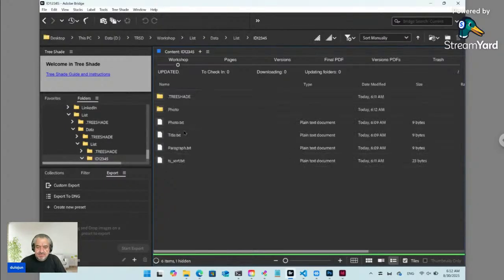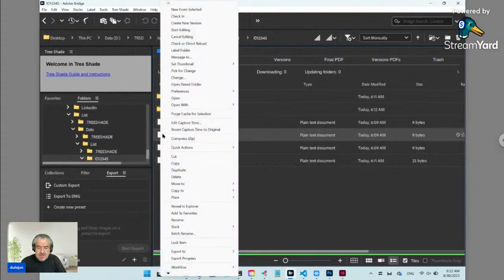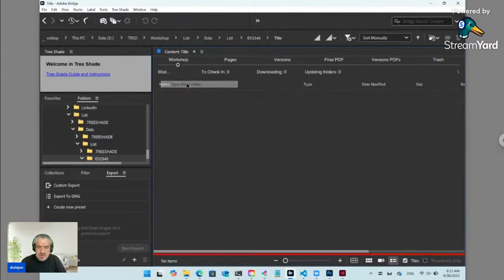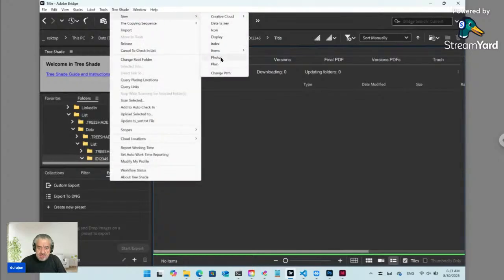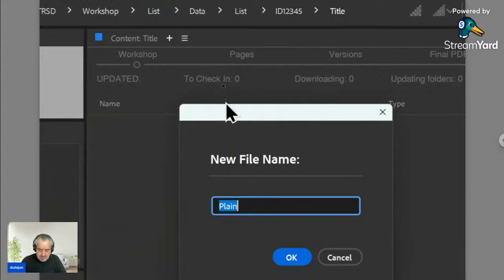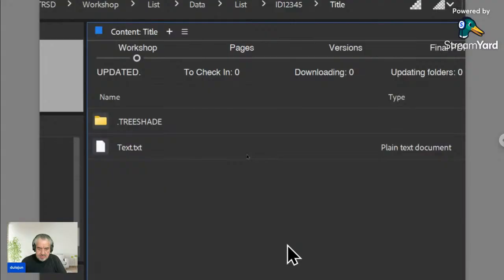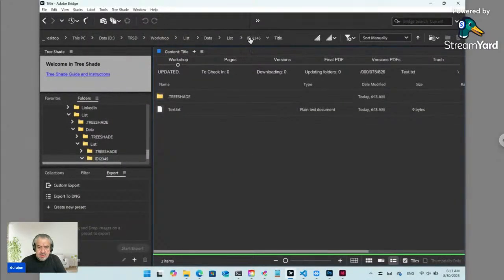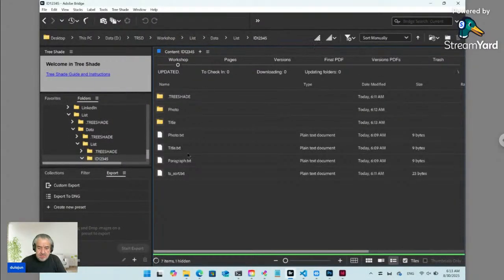And here the title, right click, open paired folder. Now we are inside the folder called title. Let's make the content of the title a plain text file, write text, go back, and the same for the paragraph.